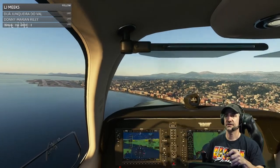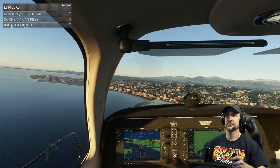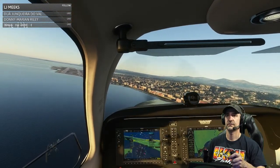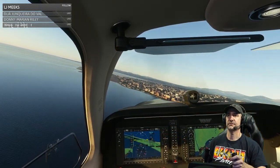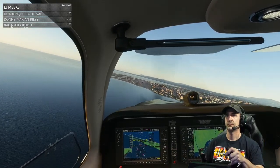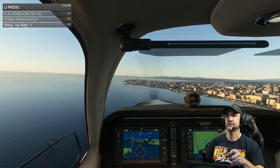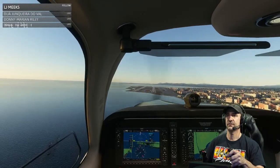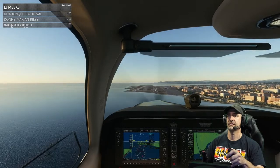All right, our gear is coming down. We're at 90 knots. We're a little high on our glide slopes. Let's just power back just a tick. Pappy's gonna be yelling at me here soon. Alright, we're coming into the glide slope just a tick high, but that's okay. 500 on final. Pappy lights look nice. Let's get that nose up where it belongs. Click or two of trim to help us maintain.